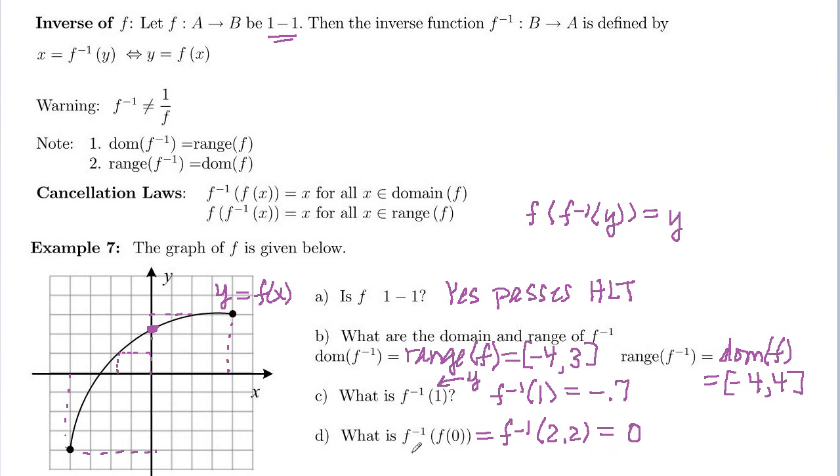And likewise, if we were to do f of f inverse of 3, what would we get there? Well, we'd get 3 back again. So f inverse of 3, you're starting at 3 on the y-axis, go here and down, that's 4. And then f of 4, you'd start at 4, go back up and over, back at 3 again. So that's domain, range, function, and inverse function values from the graph.